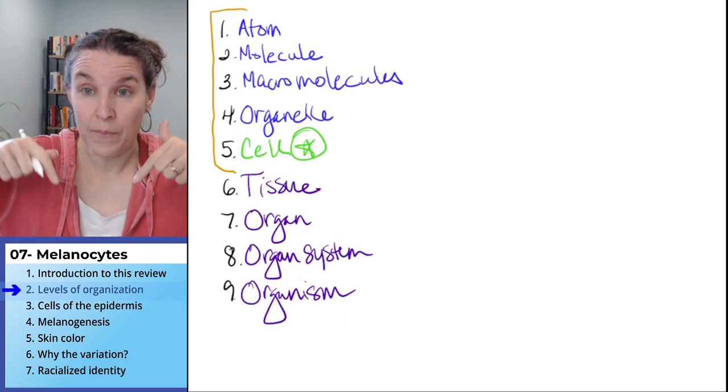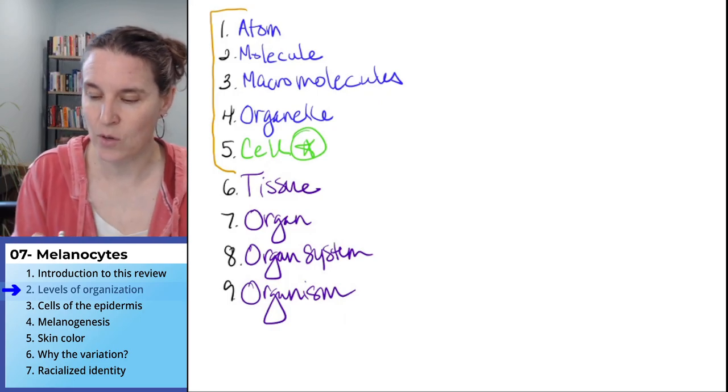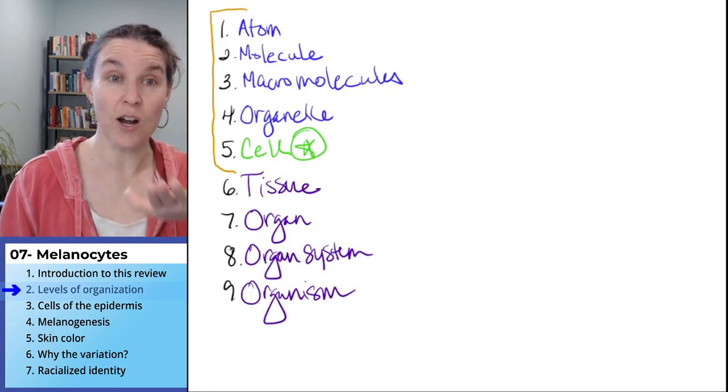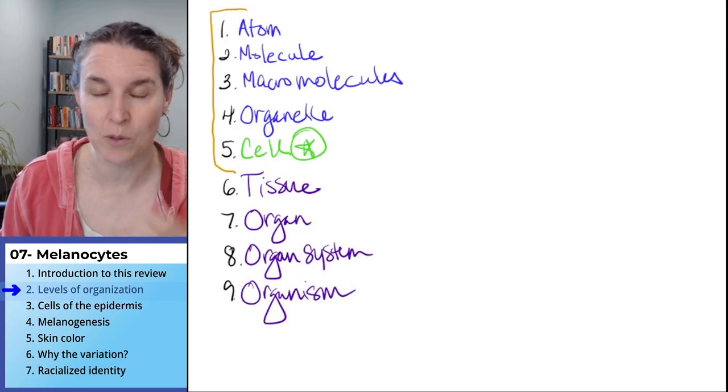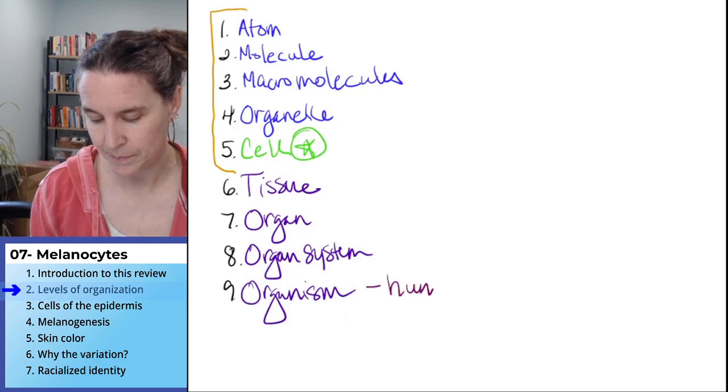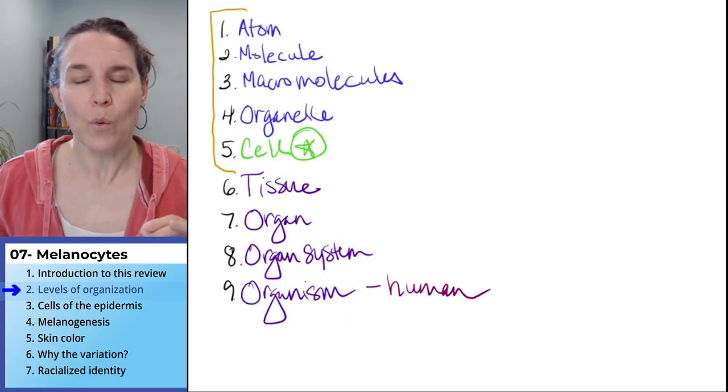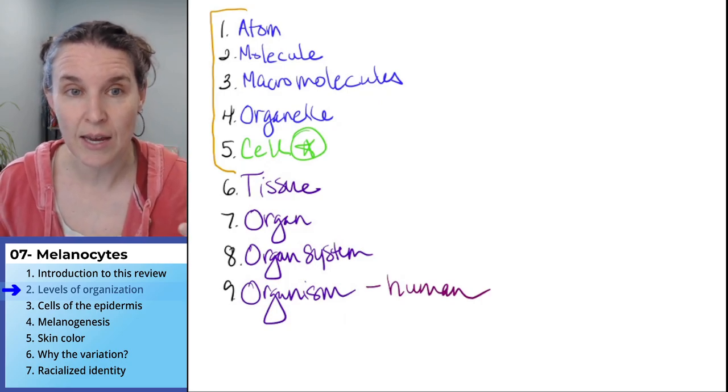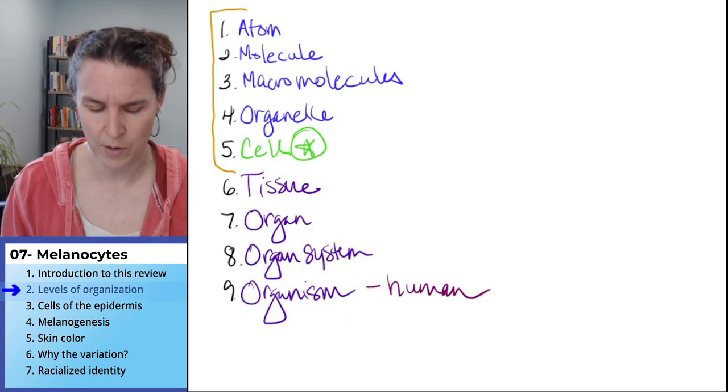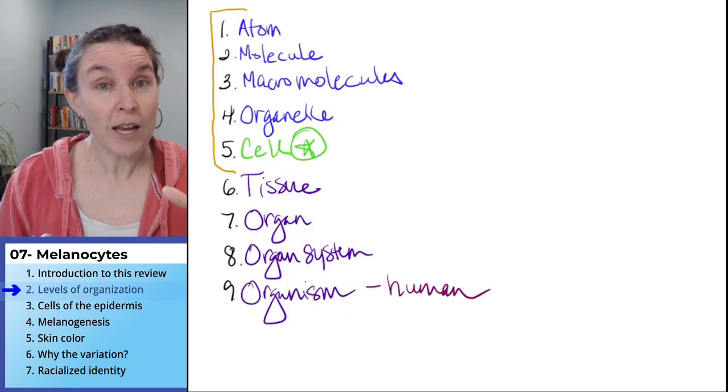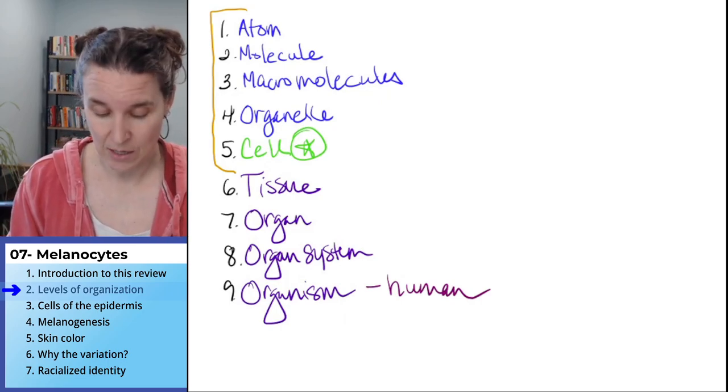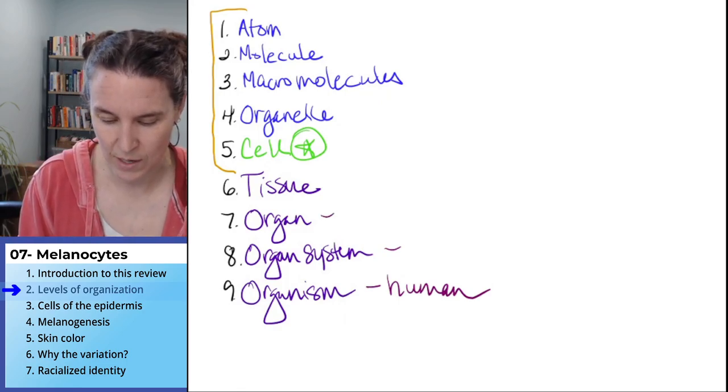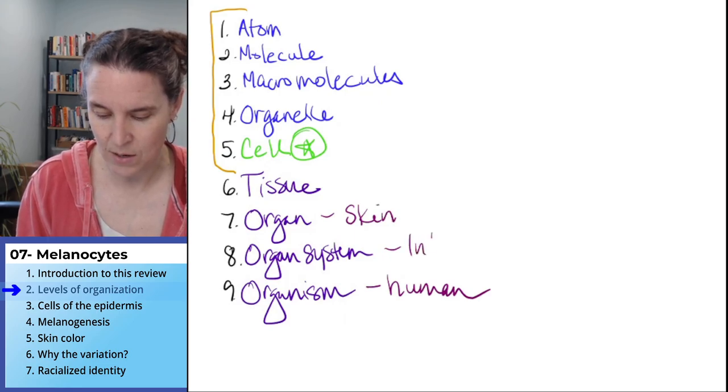Right now, I want to provide us with some context. What we're talking about here, from the biggest perspective possible, is a human organism. Other critters do have the cells that we're going to look at, but we're just focusing on what we know about humans. We're talking about cells of the integumentary system, so the skin. And the skin is actually an entire organ. I'm going to just write that down here, even though I didn't write down integumentary.